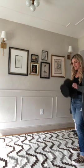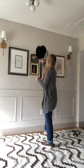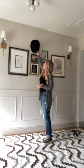The last thing that I have been thinking about doing is I've been starting a top hat collection. I just love top hats, and since we moved into our house, I've been wanting to get some top hats for the entryway. So another thing I'm considering is possibly adding a little top hat up here.